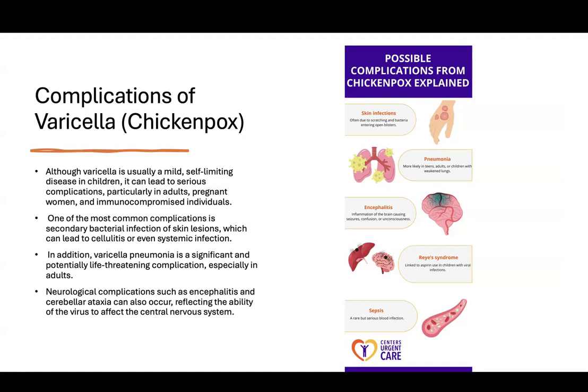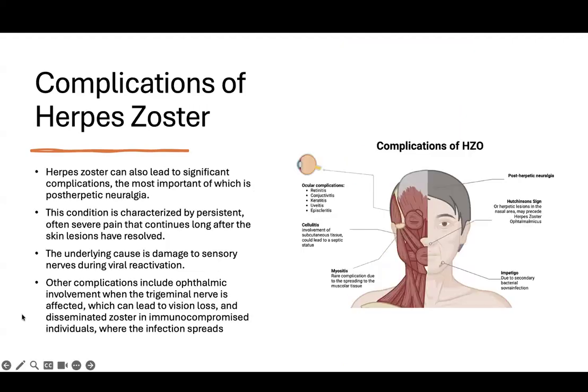So varicella, if you're a kid and you have it, it's good because it's very mild. But if you're an adult or an immunocompromised person, and for the first time ever you're infected with the virus, it can be deadly. The herpes zoster, as we know, later on when it gets reactivated, gives you these vesicle rashes. But the most severe thing is this postherpetic neuralgia. This is the biggest complication.